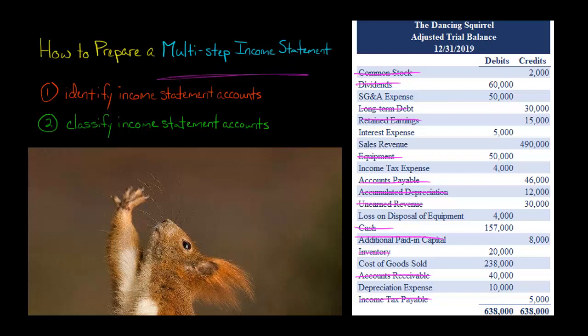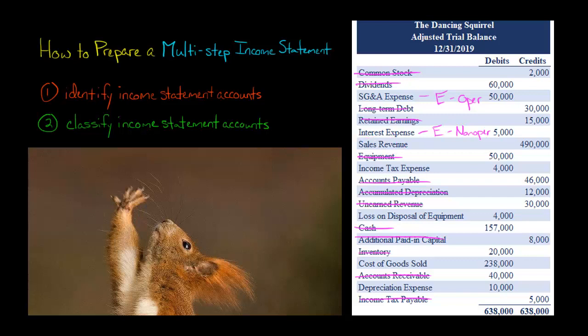So now we know what's going to go on the income statement, but it's a multi-step income statement, so we need to make sure that we classify the accounts appropriately. For example, operating items and non-operating items, we have to make a distinction. For example, SG&A expense, so we will classify that as not just any expense, but an operating expense. So I'm going to put OPER. Okay, so that's an operating expense. Interest expense, okay, that's obviously an expense, but it is a non-operating expense. So I'm going to put non-oper.